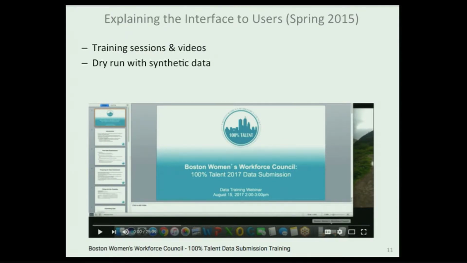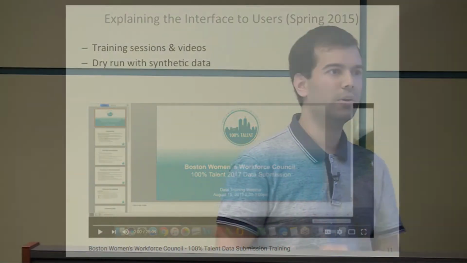We did a dry run with synthetic data that we provided them, a month before the actual data collection. We gave them some fake data so that if they have any questions or problems when entering it, they can call us up and tell us what they're doing. They can say, oh, I tried to enter the cell 100 and there was a problem. We don't want them to talk in the real data collection about their real data, because the whole point is we don't want to know anything about their real data. But with synthetic data, they could talk to us.